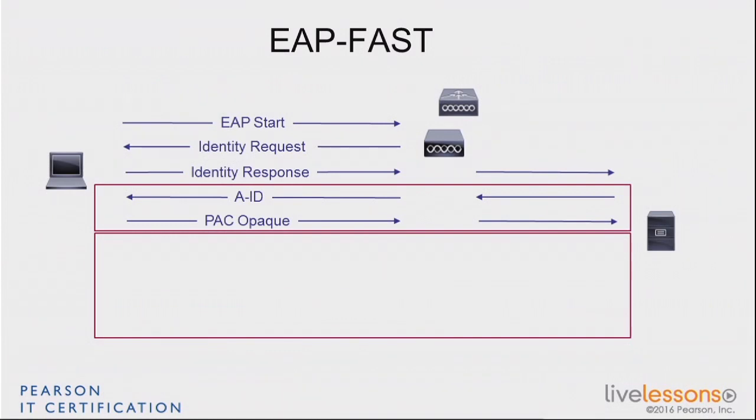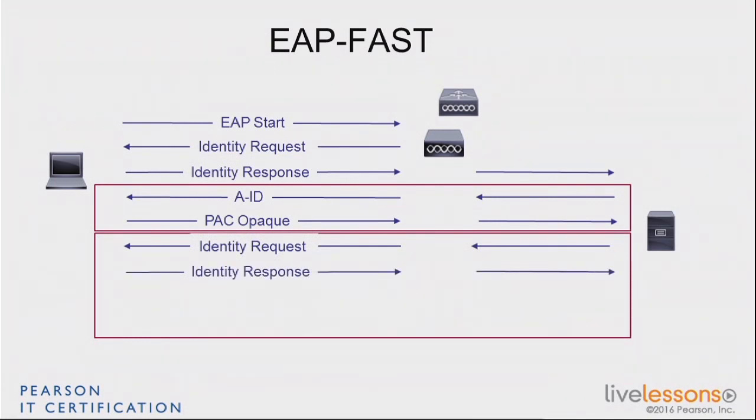So the next phase, and that's the second phase, so what we see here is phase 1. Phase 2 is where I want to authenticate also the client side. So here, I'm going to go back into that secure tunnel and ask again for the identity. And here, you're going to give me your real identity, and we're also going to exchange credentials, where you're going to use a token card or a password to authenticate who you are.